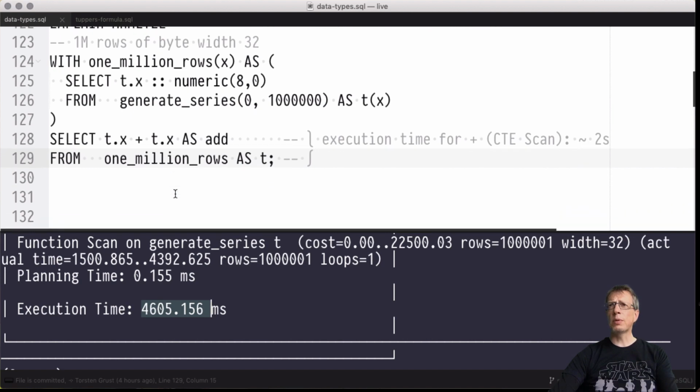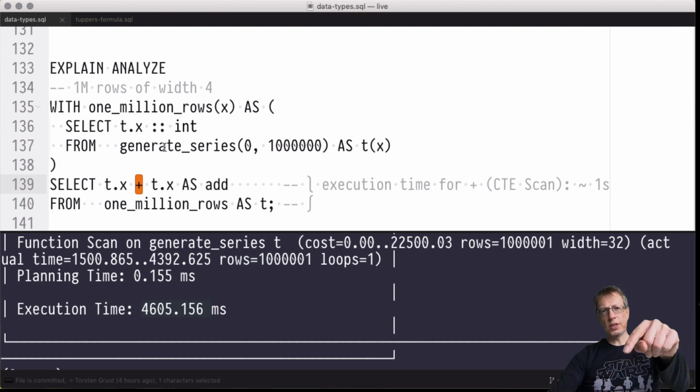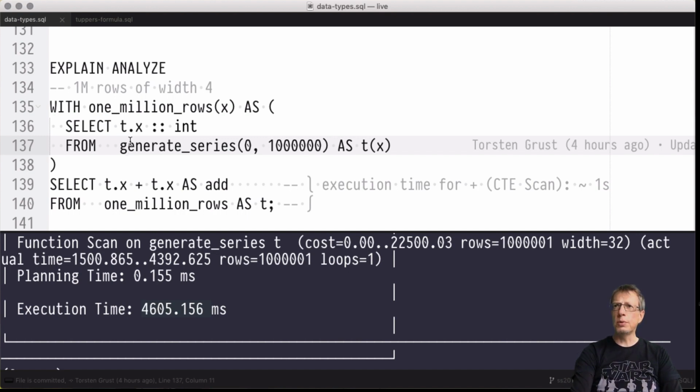I can repeat the same example using the integer data type. The integer data type of just 4 bytes, because 4 bytes of integers will suit the range of values that we are operating with from 0 to 1 million here. Okay, so the same query, but the type has changed. We are operating over integers, and we expect this plus operation to be performed more efficiently, to be even supported by the arithmetic instructions of the CPU that is built inside your machine. All right, so let's repeat that.